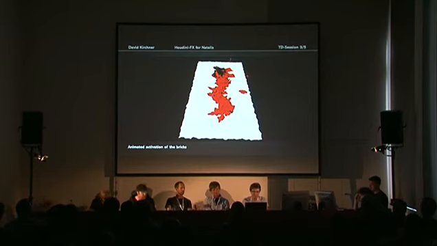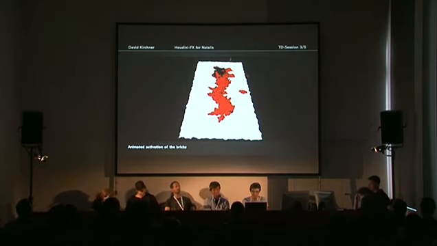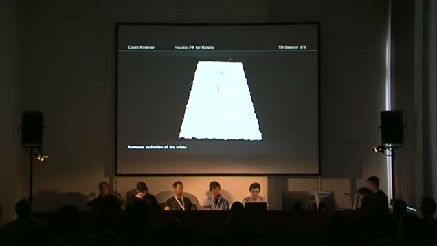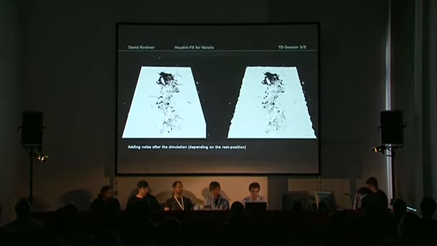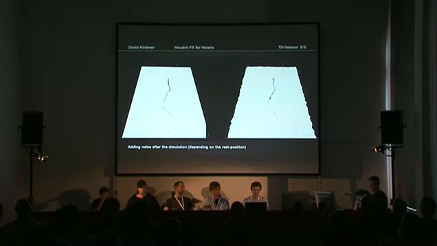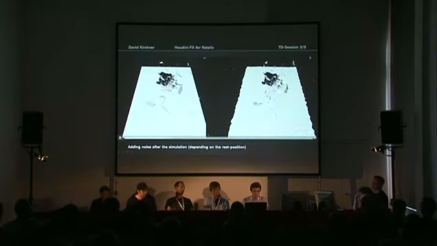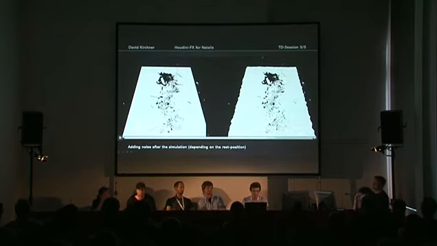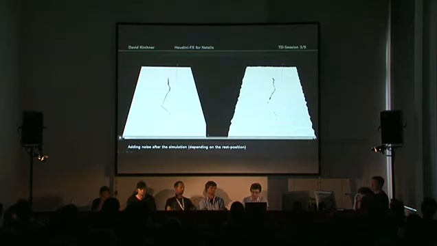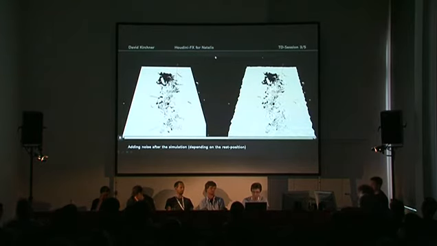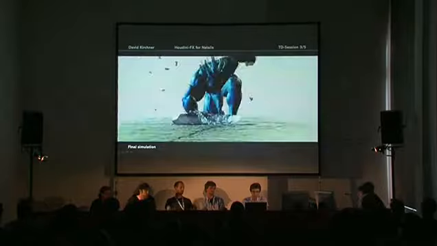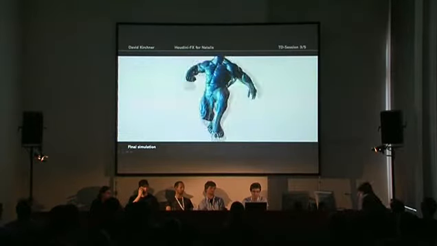The red parts of the simulation indicate which part of the ground gets activated and simulated, basically. And the simulation was done with a simpler geometry, just to avoid all the jittering and stuff. After the simulation, I added some noise to get all the details around the edges of the bricks. So the final simulation looks something like this.